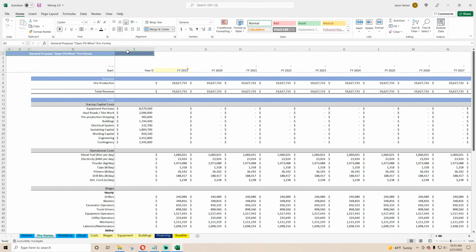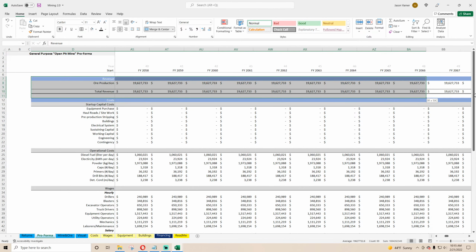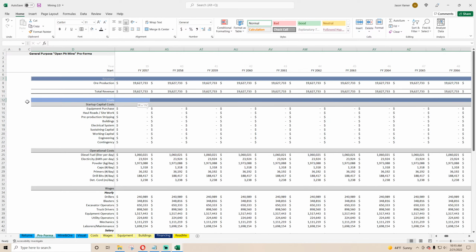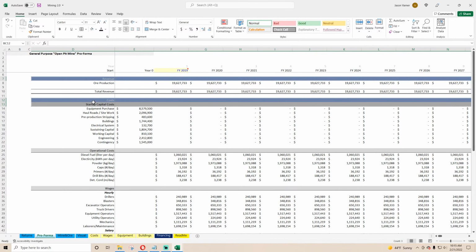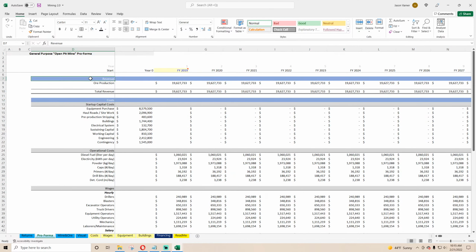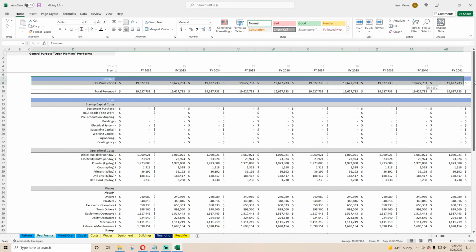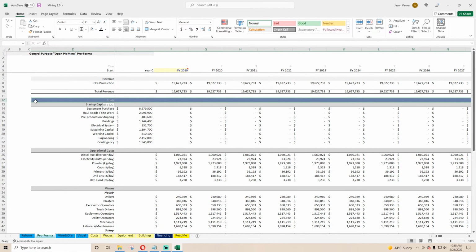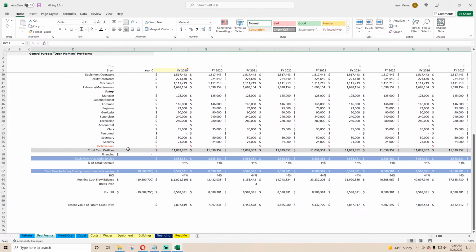Pro forma. These, I guess I can keep these blue.